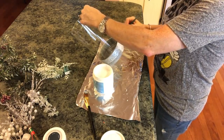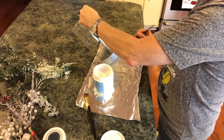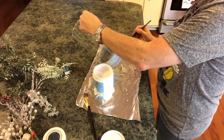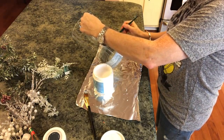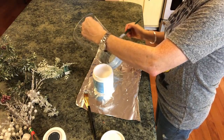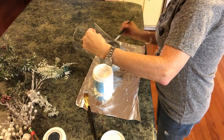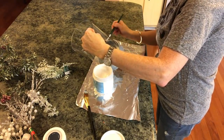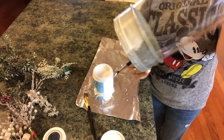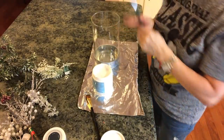And you could really do anything that you wanted to with this to match your decor. However you want it. You could put bulbs in this and put fairy lights. You wouldn't have to put a candle. Possibilities are really endless with this. You could fill it with pine cones. There's so much you could really do with this. So I know you know what I'm doing. So for time purposes, I'm going to get off of here and finish painting this with the gesso all around and go dry it with a hairdryer, and then I'll be back.